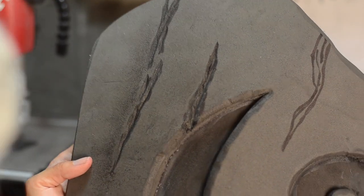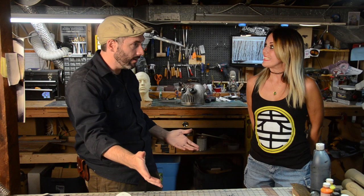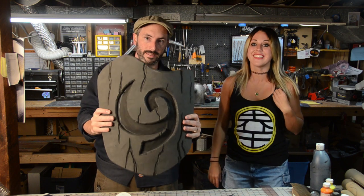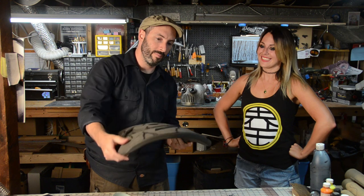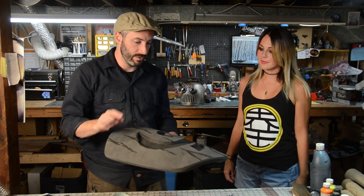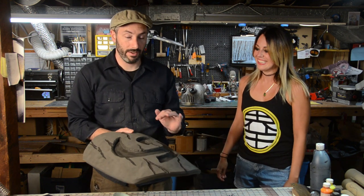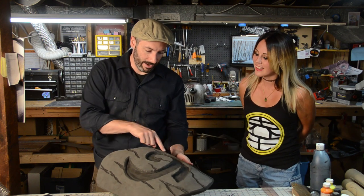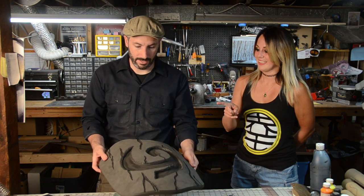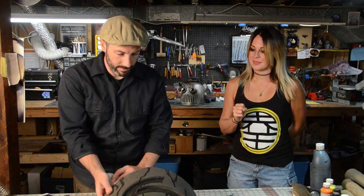We made a lot of progress over by the sander — that was fun. We cleaned up the edges, beveled them a little bit, and then used the rotary tool. It looks like a dentist tool from hell — a very souped-up dentist tool. And then the wood grain effect was really fun too, I think that's been my favorite part so far. That was just the edge of that tool dragged across the surface.